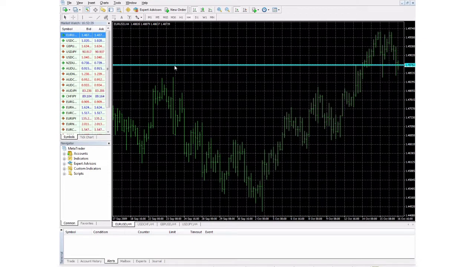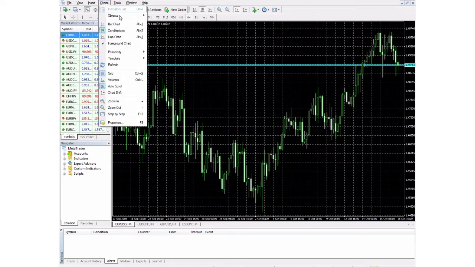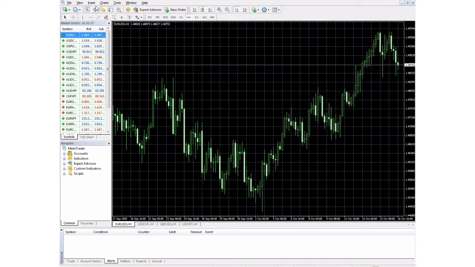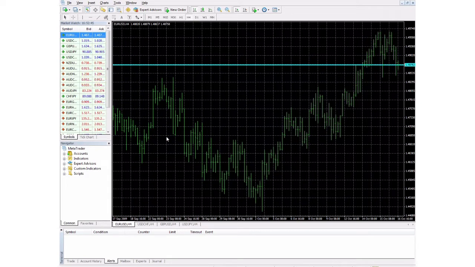Okay, now let's go back to the objects list, go back to candlesticks, go up here to objects, delete the last. Let's go down to templates and click on new template 1, and all of our settings are saved, horizontal line as well as chart type.